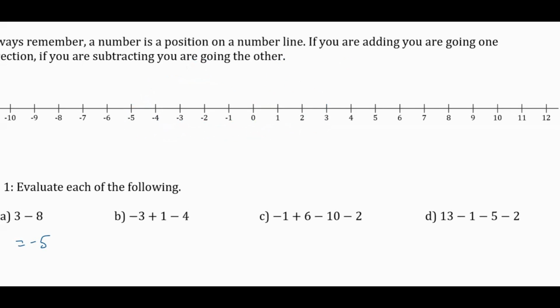So how do we do a question like this? I would not do a question like this in steps. I would do it all at once. I would start at -3. Start here. The plus sign is telling me I'm going to the right, so I go up 1. And then the negative sign here, or -4, is telling me I'm going to the left, so I go left 4. 1, 2, 3, 4. And I end up at -6.